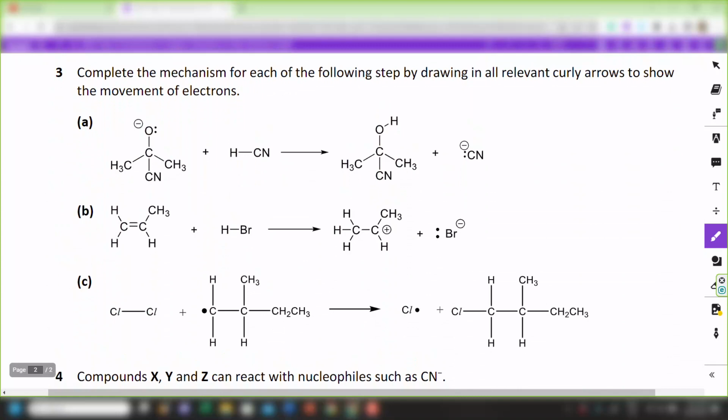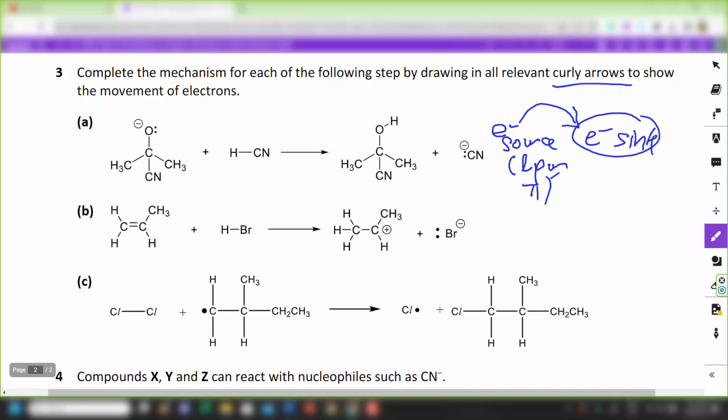Next we're going to discuss question 3. For question 3, we are practicing drawing, or being comfortable with the drawing of arrows, because we are required to represent the movement of electrons using curly arrows. Let us just recap. The curly arrows begin with what we call an electron source, which can be a lone pair or pi bonds. Then it's pointing towards what we call an electron sink, or electron deficient sites.